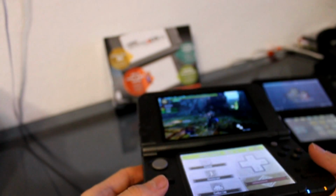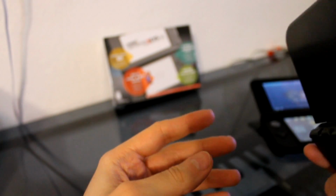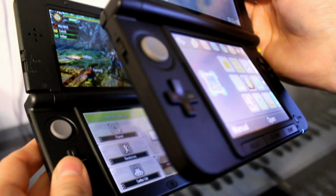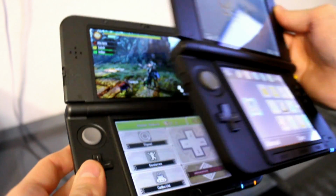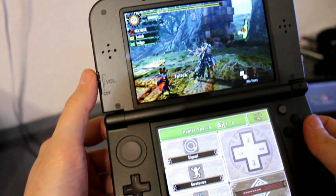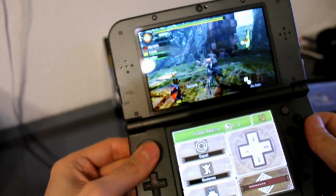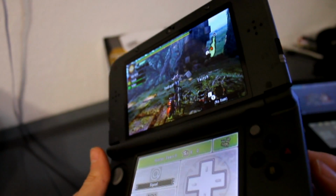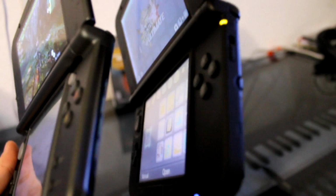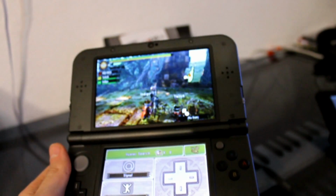Other benefits would be just the positioning of everything, like the headphone port has been changed. And the sliders, that's another good thing they changed. The volume used to be right by the analog stick, and your thumb tended to hit it. So if you're playing somewhere and you want it to be quiet, a lot of times I would accidentally jack the volume way up. So now it's up here and there's no way you would ever accidentally hit that. There's nothing right here to hit, so that's good. Let's see, they didn't change... Okay, Wi-Fi, there is no Wi-Fi switch anymore. I think it's done through the menus now. So that's one other change they made.